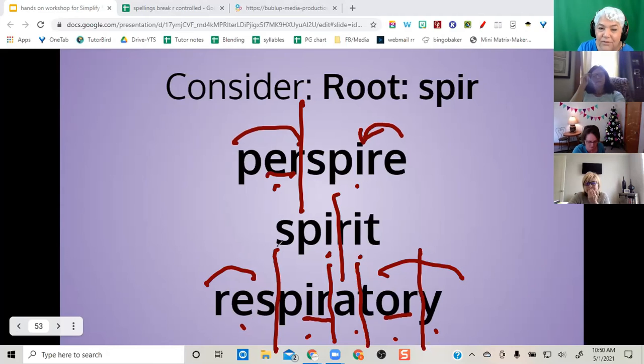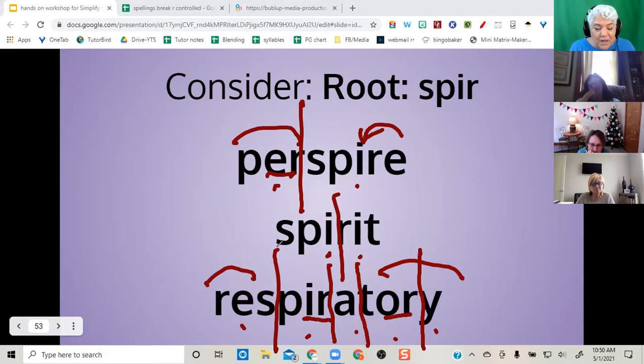Now, at this point, if productive struggle has gone on enough, they're analyzing and you're thinking, they're not going to get it. You can say, you know what? This is a crazy word. I'm going to teach you a word: a syncopated schwa. Most adults don't know what a syncopated schwa is. I have to tell you, you guys are amazing students. It means that we're not even going to say the vowel. It is schwa'd so much, we're not even going to say it. And so this vowel here is that special type of schwa. We're not even going to say it. Respiratory.